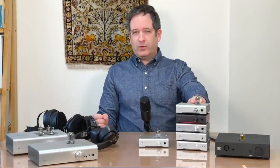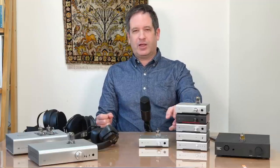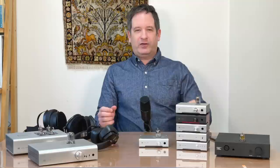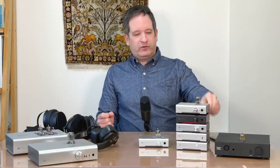The original Vali 2, if you saw my review, I considered it a little bit like when you've had a couple of drinks and you're a little tipsy — that's how the sound was. It's a little bit fun, a little loose around the edges, but entertaining. It makes a contrast from very measurement-flat solid state amps because it brings a little bit of entertainment to the sound. People buy tube amps for various reasons: some tube amps can be extremely fast; some have a bloomy or warm flavor, or even-order harmonic distortion which is very pleasant. The Vali 2's pleasantness was through its slight looseness and entertaining presentation. You could also roll a few tubes around and get a little different flavor, such as with the Amperex PQ.